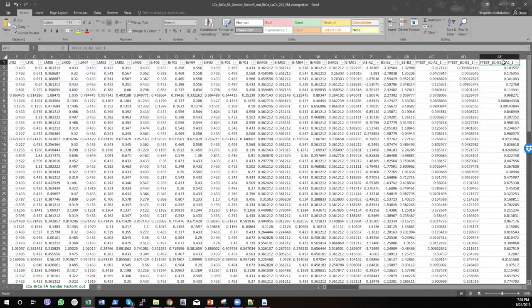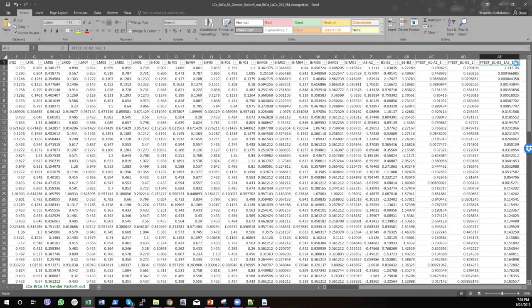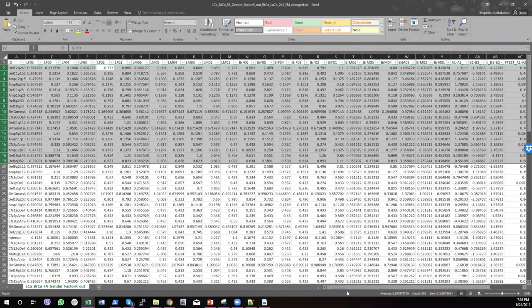And here, this is the most interesting because if we combine the two factors together, we can do a statistic test and see which features are the most important for the combination of the two factors, which can separate the samples best based on both the cancer type and the gender of the patient. And if we sort from smallest to largest, you can see that we have 18 features that separate best for both the factors.